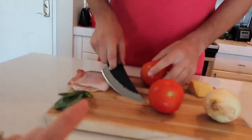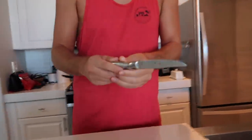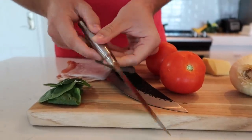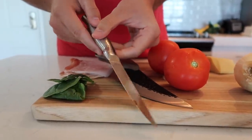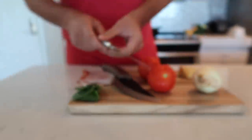Jared's also using our new knife that we got. I'm pretty excited about this thing, but let me show you why we got it. You guys know our knives, oof. I just grabbed this one at random. If you remember, when we first moved in here, we just bought these off Amazon, some pretty cheap knives, but you can definitely tell they are just not the best quality.